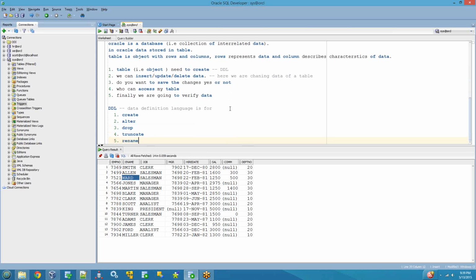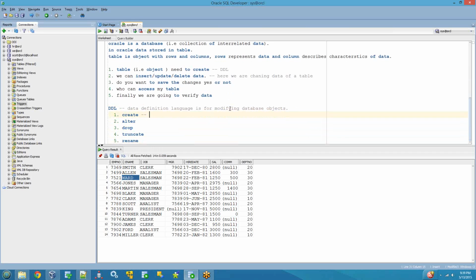So the data definition language is for modifying the database objects. I'm not talking about the data inside a table or a view, but the database object itself.